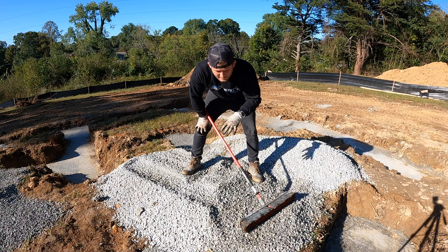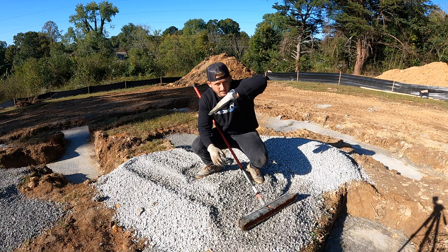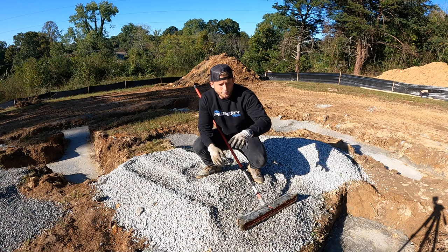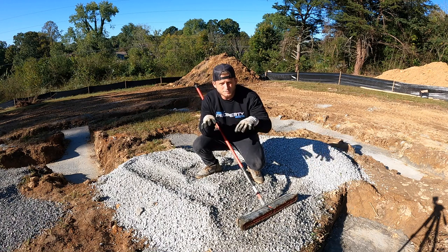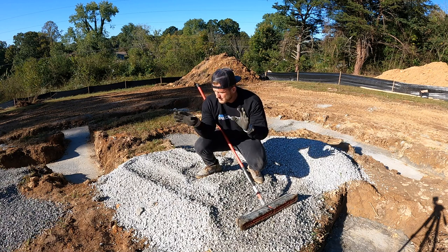So I'm gonna spread this out and I wanna even it out, like I said, for the block guy when he comes, so that the blocks aren't about to tip over and break and all that good stuff. So straighten it out, flatten it out, make it all nice and good for the masons, make it good for the block guy who's gonna deliver. And then this will get finished up after the entire foundation is done, because once this is finished with the blocks, then I can add the right amount of more gravel.